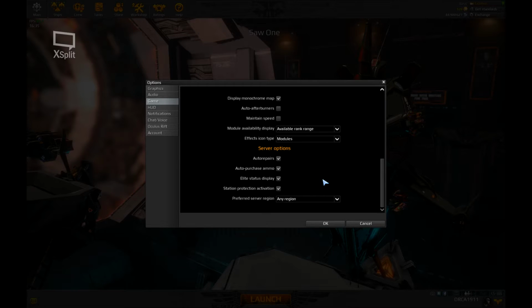And now the last but not the least, the preferred server region. If you set it on any region, you will have more battles, less waiting time. You will probably queue in just a few seconds or so, but you will have to deal with probable high ping, latency issues and such, because sometimes you will go into Russian, Europe, or USA, whatever server is the furthest away. So in those servers you'll probably have some latency issues, ping issues, whatever. So that's the only downside.